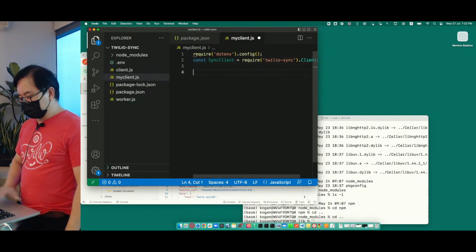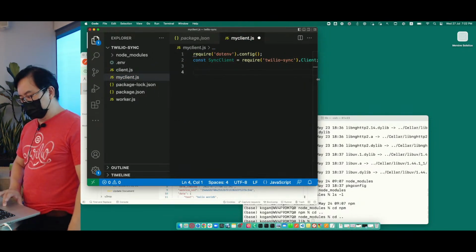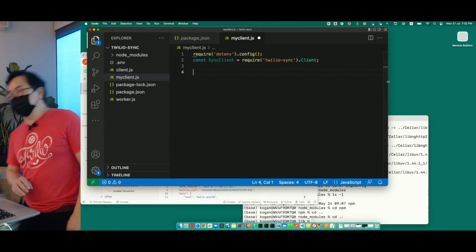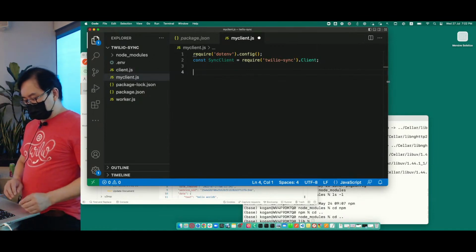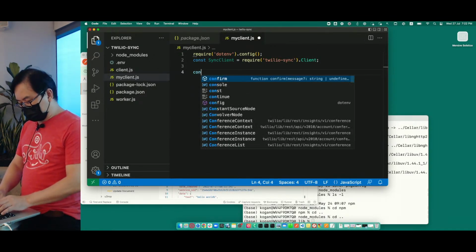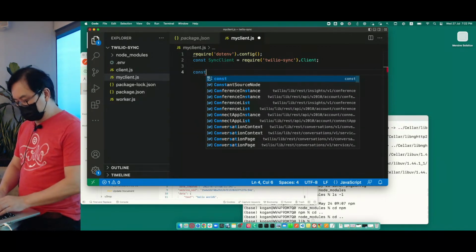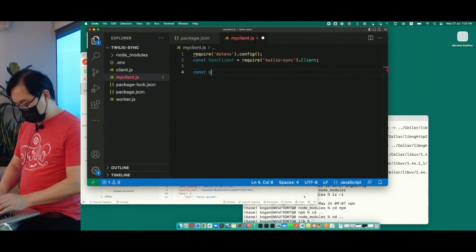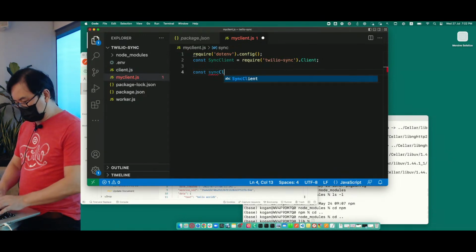We all can see, right? Okay. The next thing is I'm going to use the sync client.